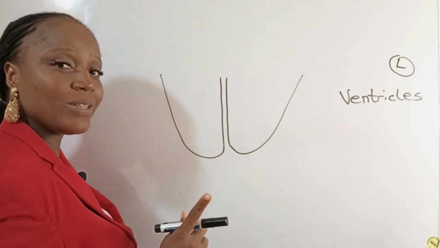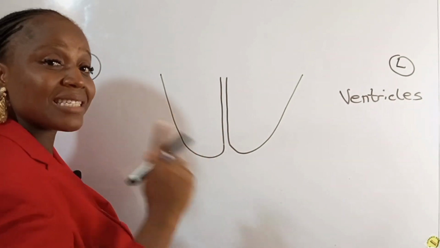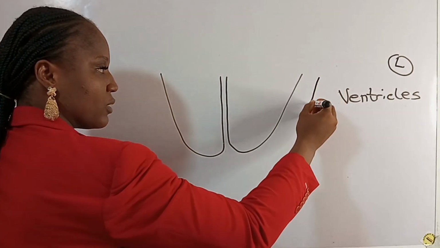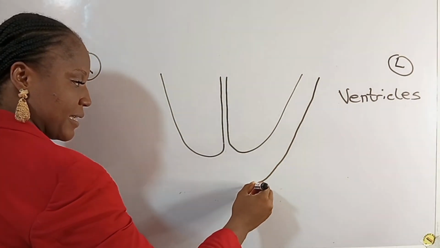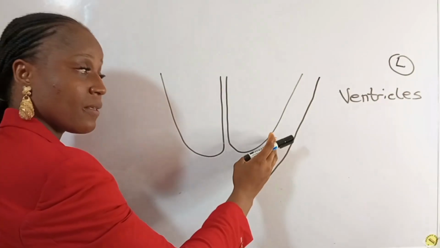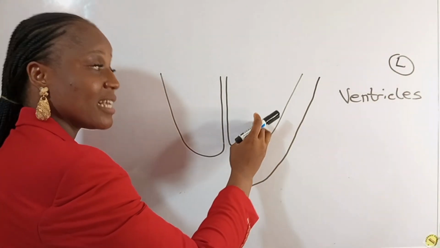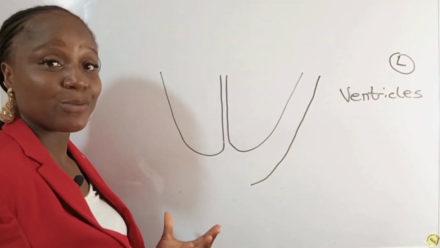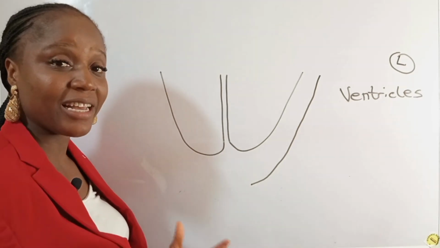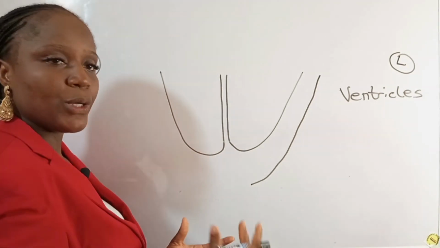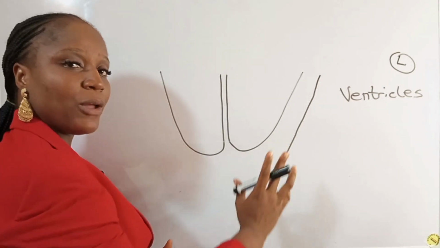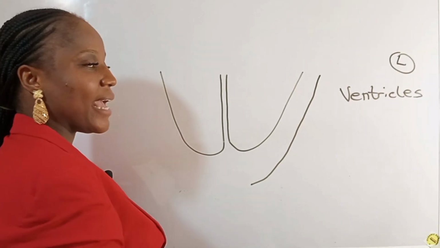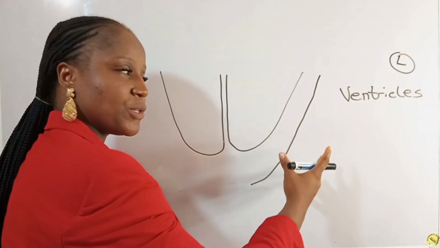Then you should know that the wall of the left ventricle has a thick layer of muscle. The wall of the muscle of the left ventricle is very thick. Why is this so? This is because it is from this part of the heart that blood flows into the systemic circulation, getting to the different places where blood is needed, such as the eyes, the ears, our lungs, and every part of our body. So you can see the distance that blood needs to be pushed in order to reach these various parts of our body, which is the reason why we need a thicker mass of muscle to be able to do that.